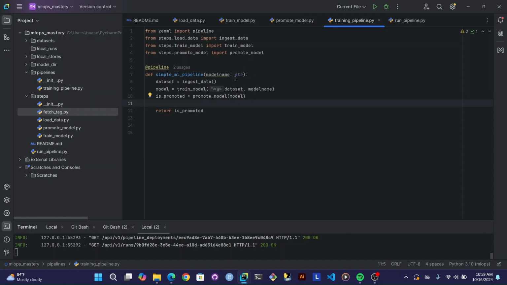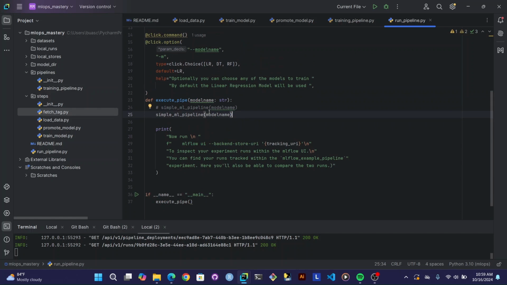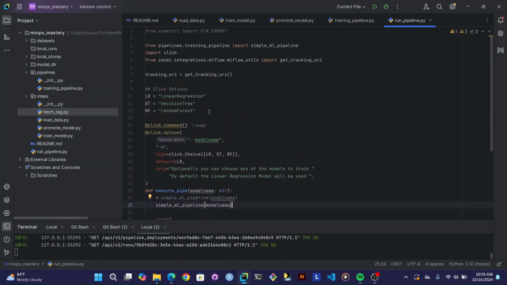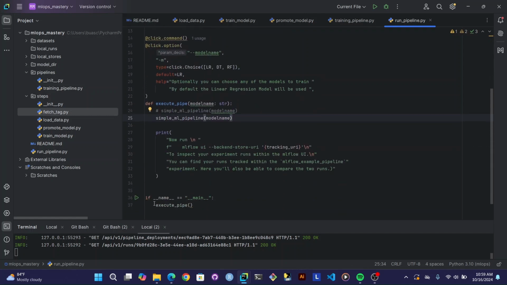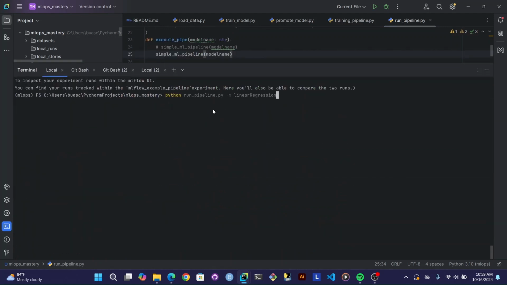What else? So in our training pipeline, you can just run the same thing. I'm trying to see if I'm missing out. Yeah, let's just go. If we ever hit an error, we'll review it. So let's see how it goes.